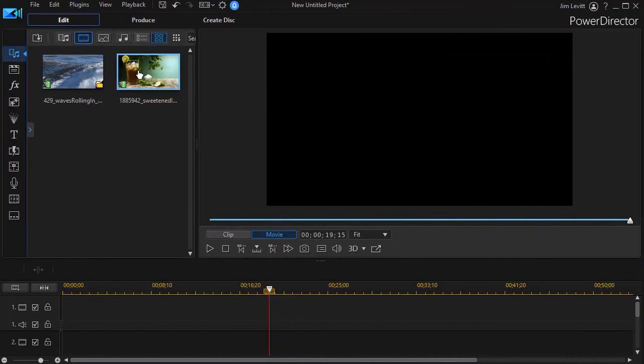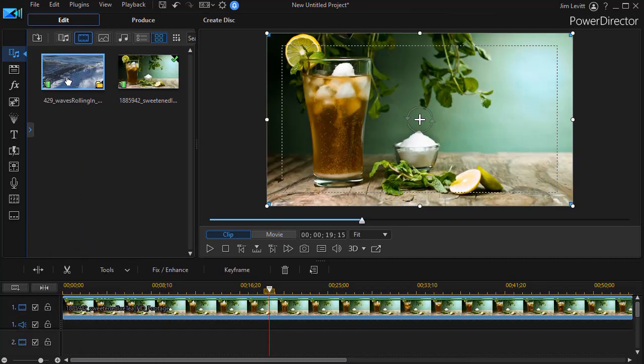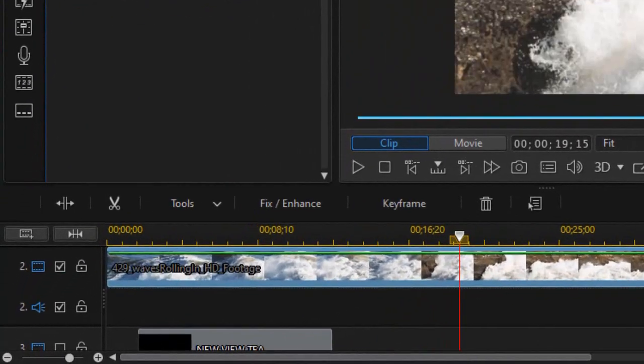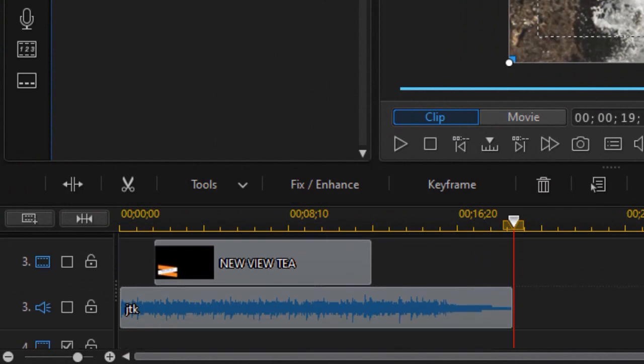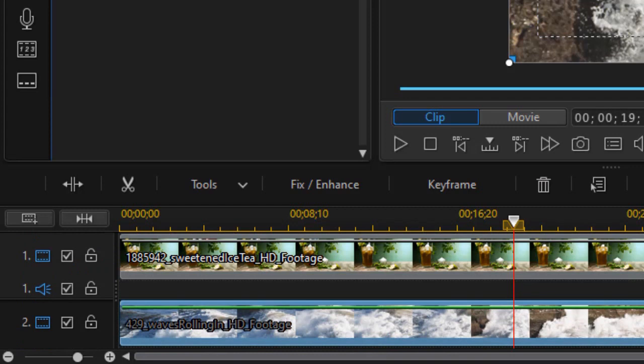First thing I'm going to do is take my video of the T, drag and drop that on track number 1. Now I'm going to take the video of the ocean waves and put that on track number 2. Now you notice I have two other tracks, a title track and a music track. We use that for the example, but we won't focus on that in this particular tutorial. Now I'm using the default stacking order, which means that the track that is lower in the timeline is the one that overrides the other tracks. In this case, it's track number 2.